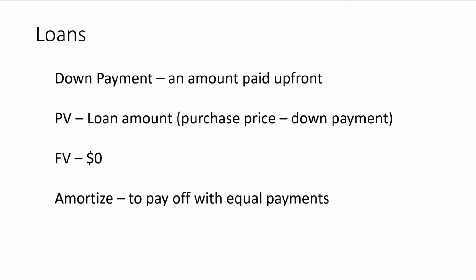All right, so then the present value is always the loan amount. The present value is not the purchase price, because the purchase price is really irrelevant, because however much you spend on something is not necessarily how much your loan is for. So to find the loan amount, we take the purchase price and subtract out the down payment. In my example, if you bought a car for $25,000 and paid $5,000 up front, we would do $25,000 minus $5,000, and the loan amount is $20,000. So you would get $20,000 from the bank, you would have $5,000 of your own money, and you can use that to buy a $25,000 car.